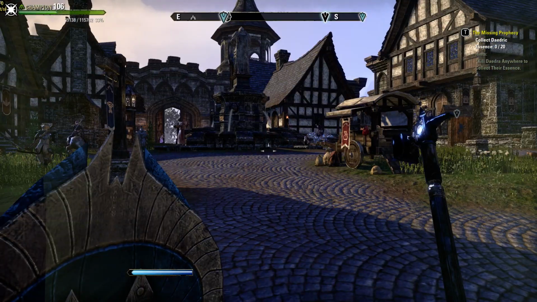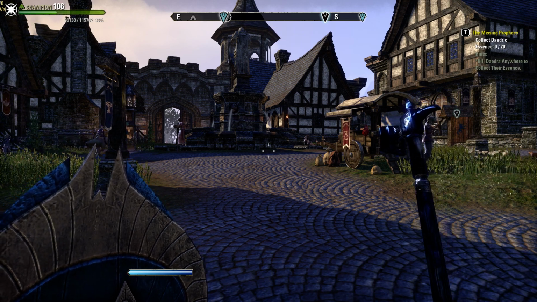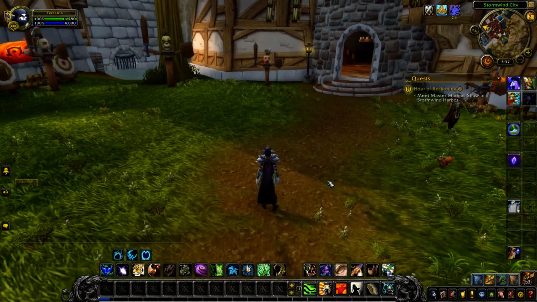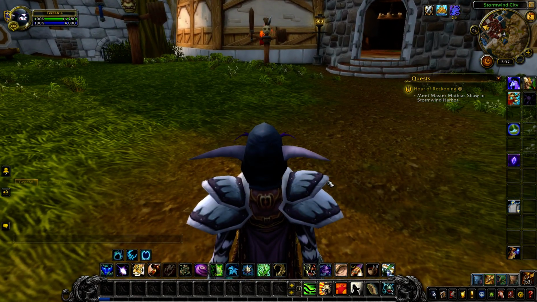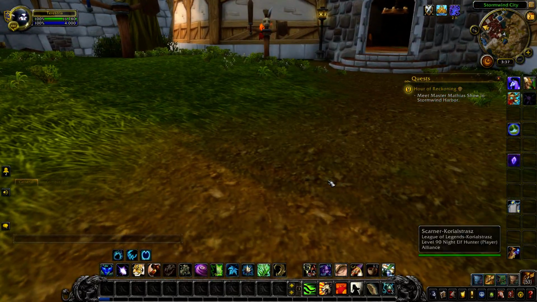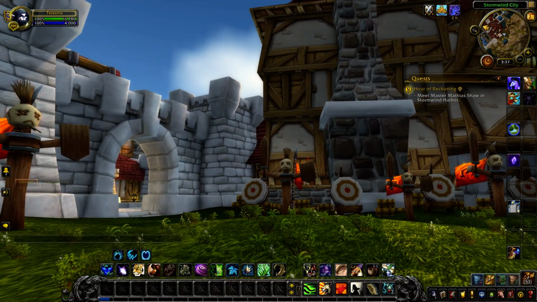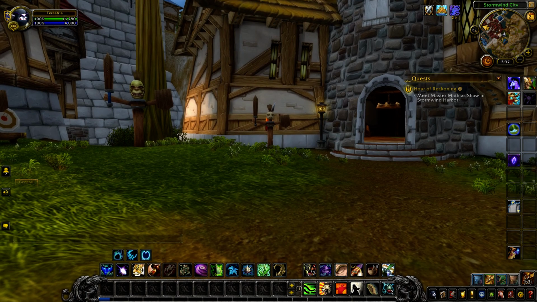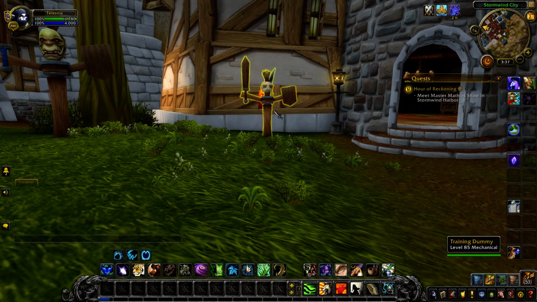Now let's take a look at what World of Warcraft has to offer. World of Warcraft defaults to a third-person perspective, with varying degrees of zooming in and out of your character with the mouse wheel. It does have a first-person perspective, mainly though for taking screenshots, I would say, as the game doesn't offer... I will just begin combat here.